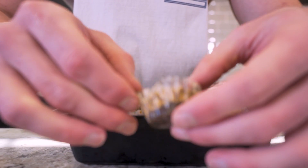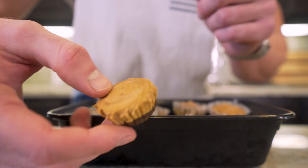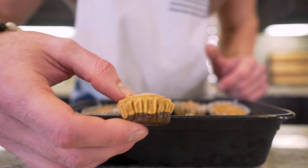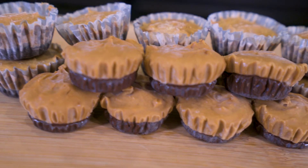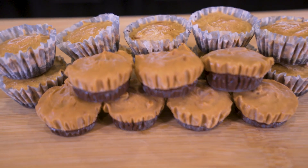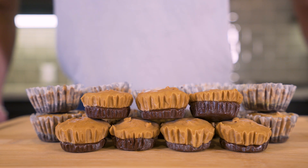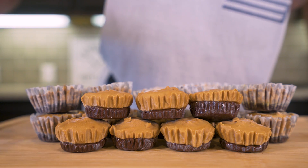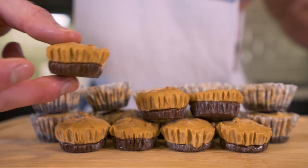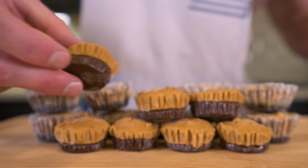So if I just grab one of these right out of here, peel away the wrapper, look what we're left with: melted chocolate base, creamy peanut butter top, and a nice load of anabolic goodness. Let me lay these out so we can really get a better look at them. Ladies and gentlemen, I present to you anabolic Reese's peanut butter cups — melted chocolate on bottom, the peanut butter up top. They're so easy to make, freeze, and eat whenever you're having a craving. We filled them with protein, filled them with fiber. They're not only filling, but they are absolutely delicious.